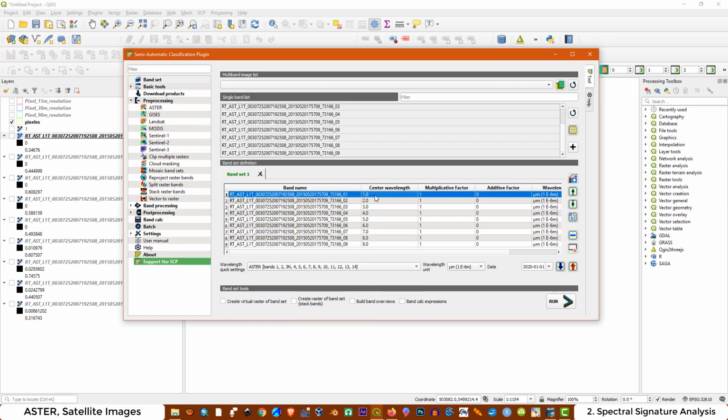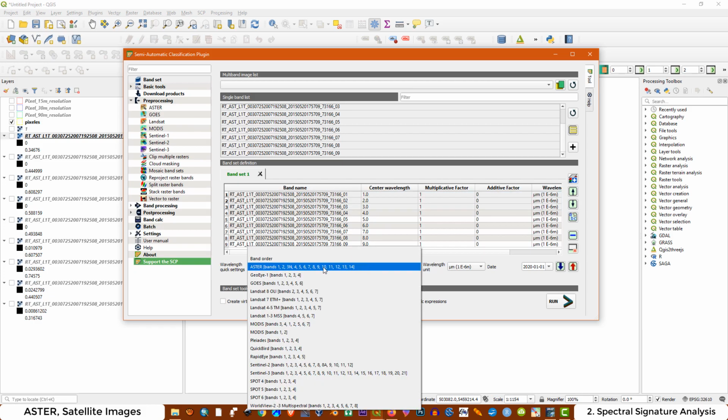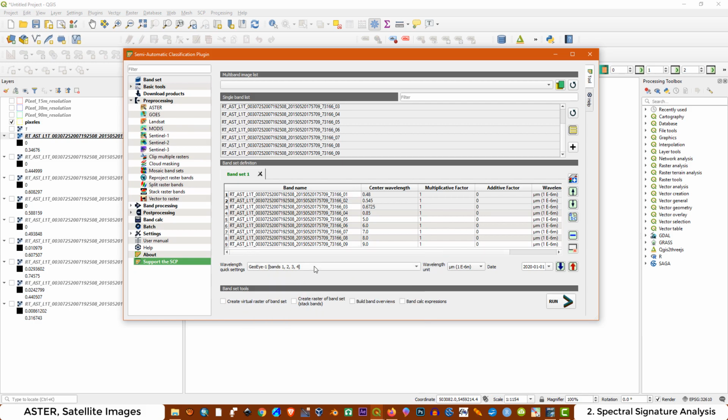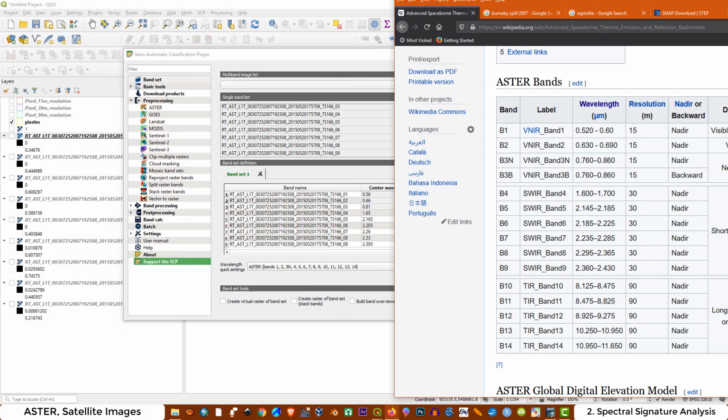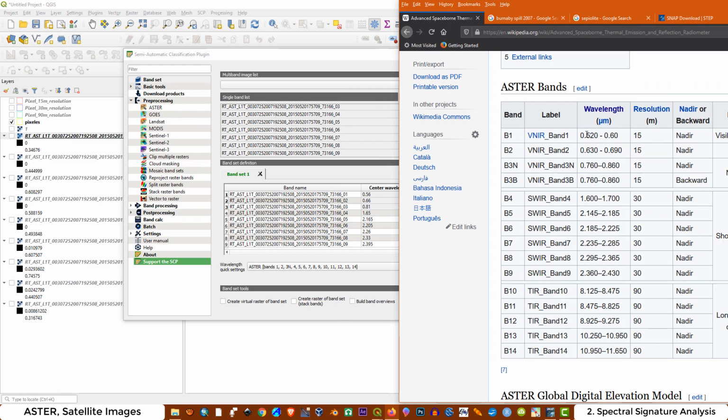but that one is not changing this one, and I don't know why it doesn't change. Okay, that now is good, and now we are ready to create the new band set. The center of the wavelength is these values over here. Then if we add this value, that's the minimum, and that's the maximum, and then divide by 2, we are going to have this value over here. That's the center, and that's the same for all the wavelengths.